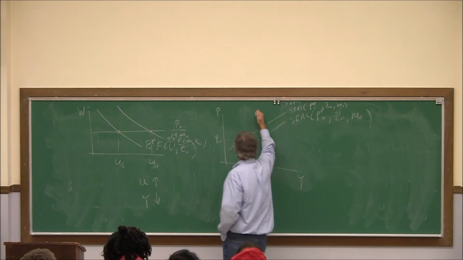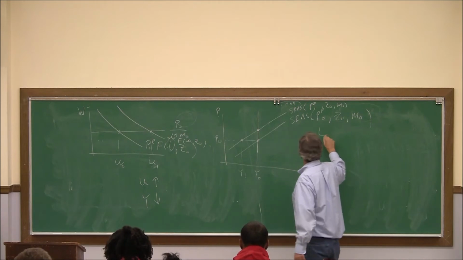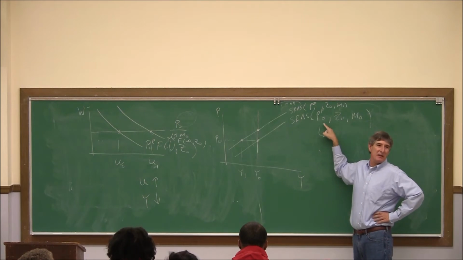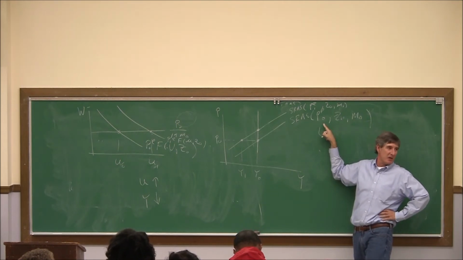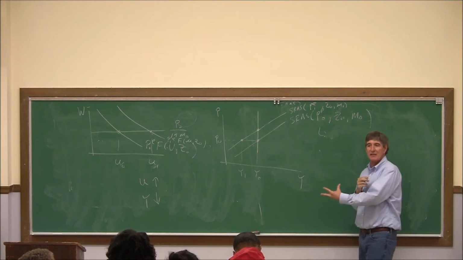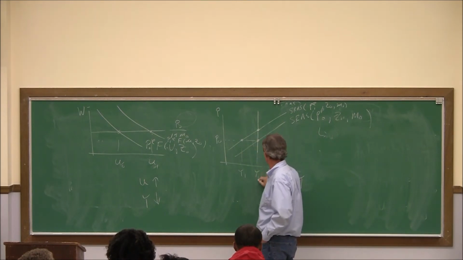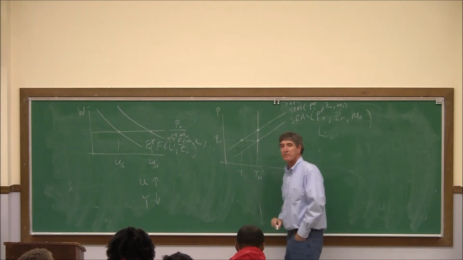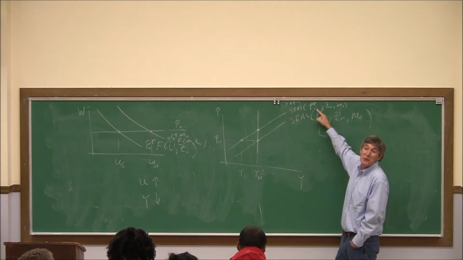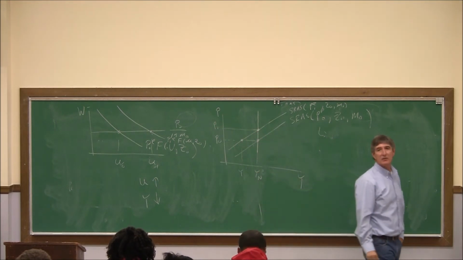In fact, we could say more than that. If this means PE equals P0, so PE0 means the expectation is P0, it's just a shorthand way of writing it. When the expectation is correct, you're at the natural rate, so that must be the natural rate. If by this I mean the expectation is P1, and I do, this must be P1, because we're at the natural rate.